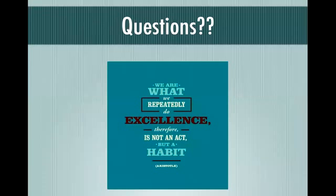But we are what we repeatedly do. Excellence, therefore, is not an act, but a habit. So creating this list and working from a list is not the most fun thing or easiest thing to do, but you can make it a habit, and it will result in your business being amazing and excellent, and you can then teach this to your new coaches.